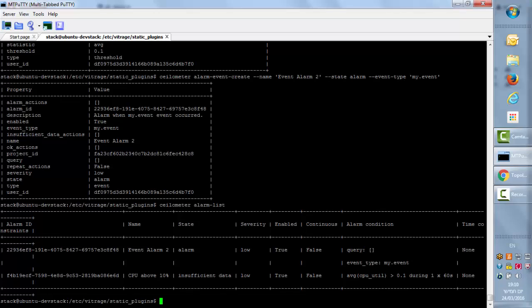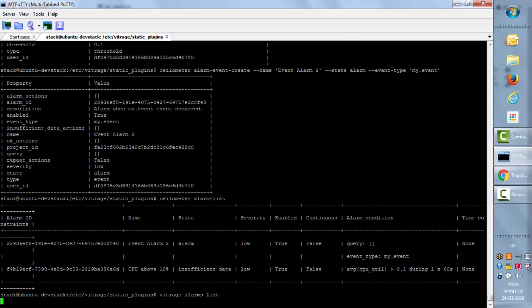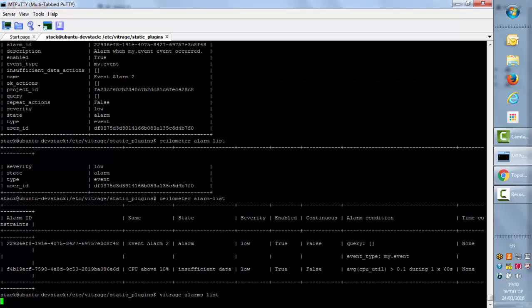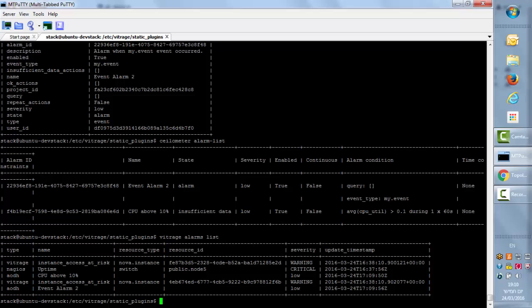You can see these two alarms in AODH. Now I'm going to call Vitrage CLI in order to see all Vitrage alarms. You can see there are 5 alarms in Vitrage. One is Nagios alarm. There are 2 deduced alarms on the instances and 2 AODH alarms.